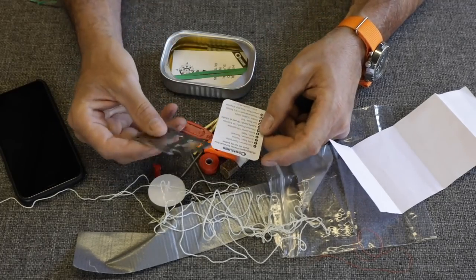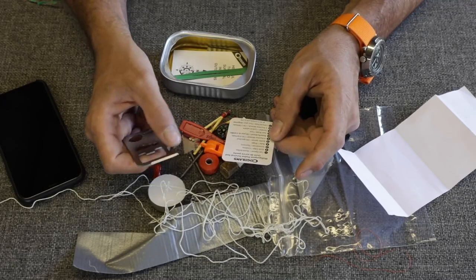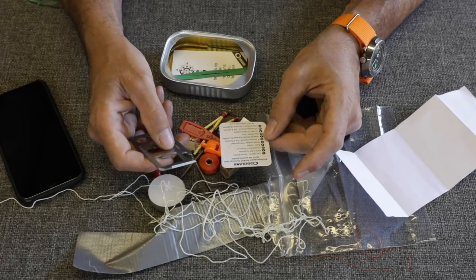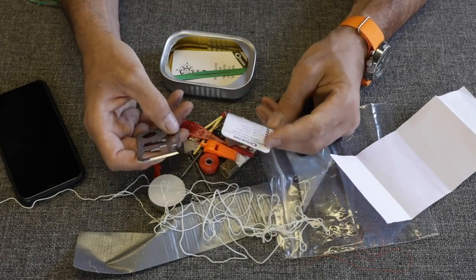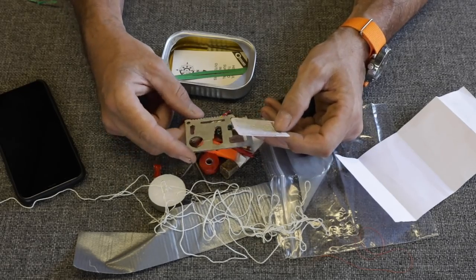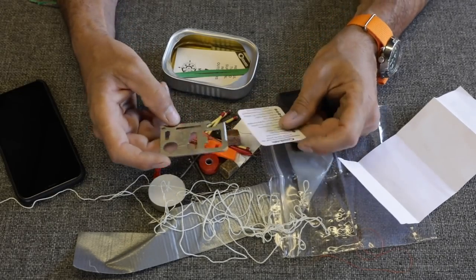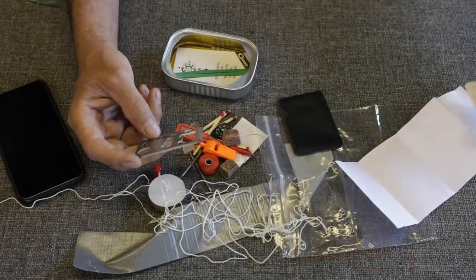So there are 11 things on this. There's a can opener. Okay, I see that right there. Knife edge, screwdriver, ruler, bottle opener right there. We've got a butterfly wrench. What's a butterfly wrench? I don't know what a butterfly wrench is. We've got a saw blade, of course, a sundial. Who knows how to use a sundial? If I had to go out and use this as a sundial, I would be a little bit at a loss, as I don't know how to do that. Two-position wrench and a lanyard hole, so that's it.